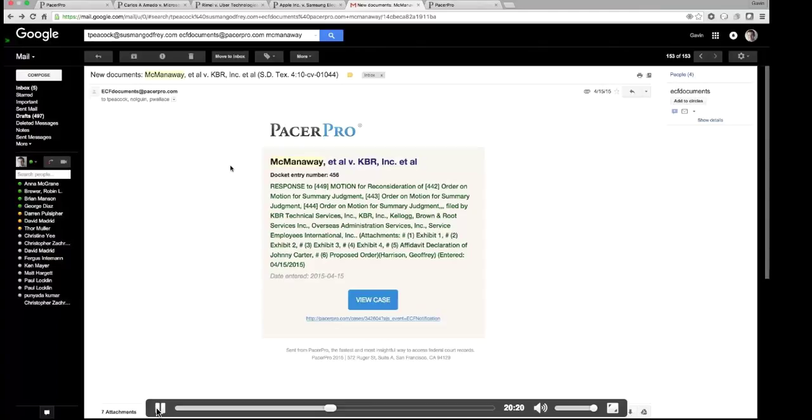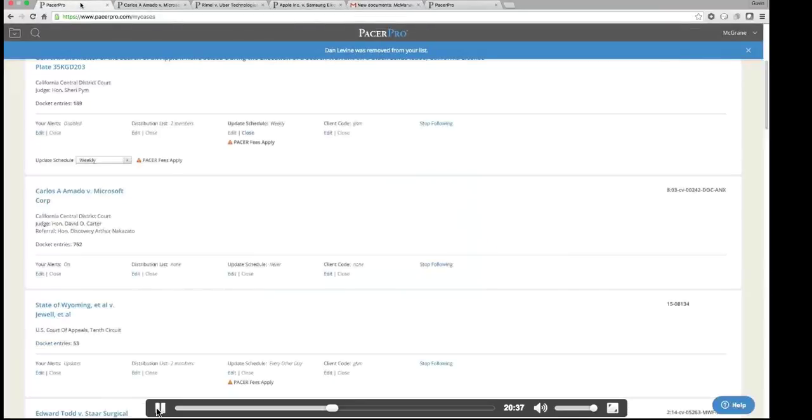For your purposes, with AP, you can log in, find a case, subscribe to it, and then say we want the free look documents. And to the extent we've got people on the case, we can start pushing the documents out to you, right? And at that point, you won't ever incur any charges. Now, you incur charges with Pacer Pro just as you would on Pacer when you schedule updates, right? So if you want us to go pull a copy of the docket sheet back, that's when you're going to incur a charge. If a document hasn't yet been pulled into the system, that's where you're going to incur a charge.